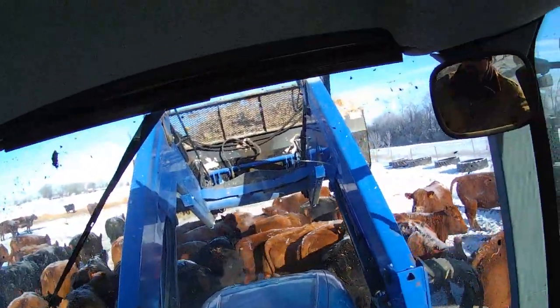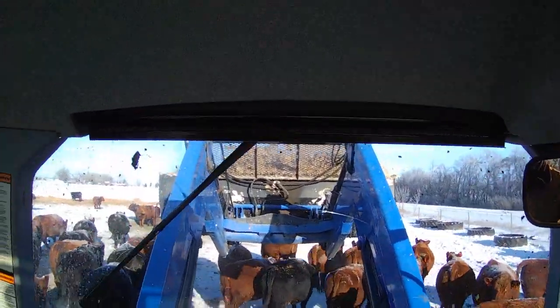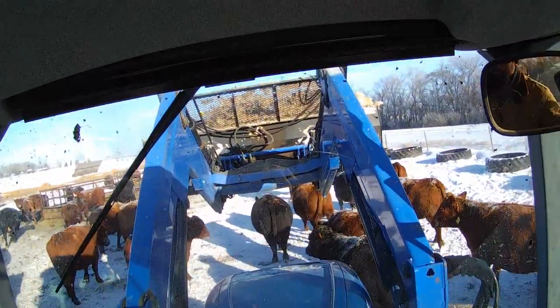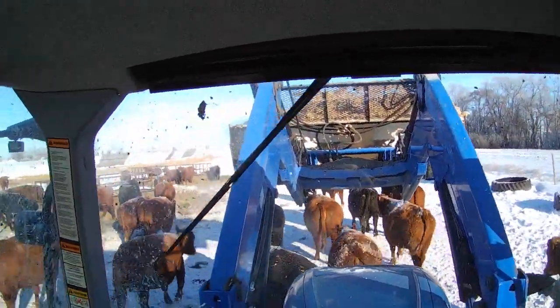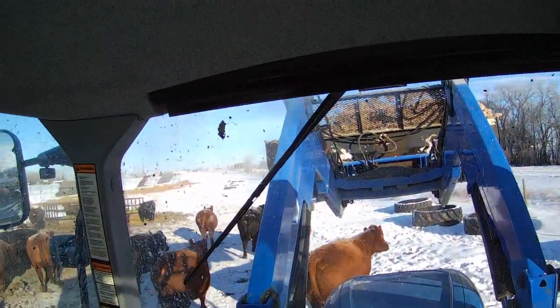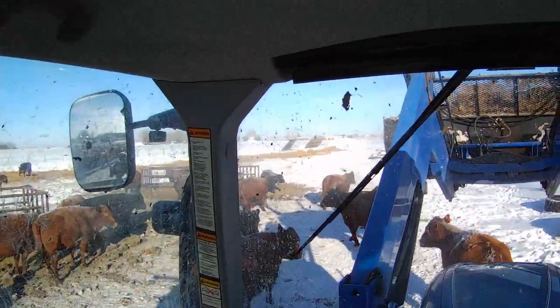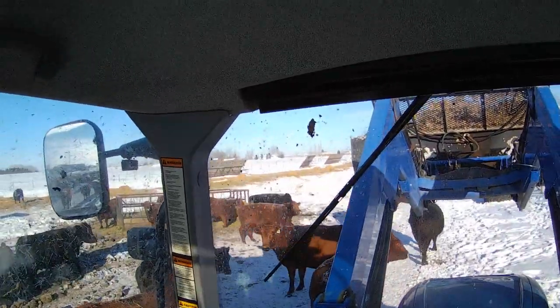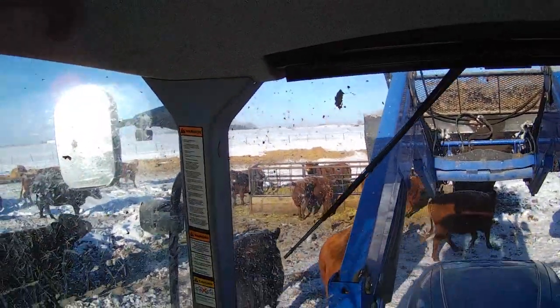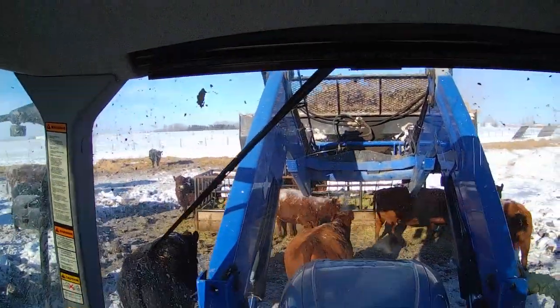I didn't plug my pickup in last night, and I've had that pickup for five years. I'm not proud that I've never plugged it in before, but I've just never needed to. When it's been really nasty, I was during cabin time and would go out and check every hour, so the truck just barely never got cool before it would be running again.